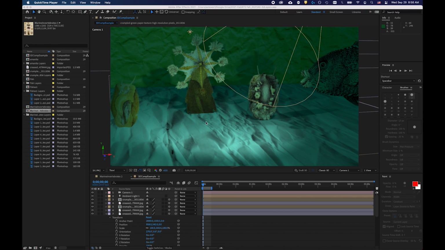Okay, welcome. In this tutorial, we are going to cover 3D layers, lights, and cameras, and how to cast shadows and things like that in After Effects. We are also going to be looking at their new Draft 3D interface that allows you to do real-time or closer to real-time previews of things. It uses OpenGL, I believe, or Metal, whatever. It uses the GPU to render these things, but it turns off shadows and some other things that take time to calculate. So you get a preview that works pretty well, but you don't have the shadows.